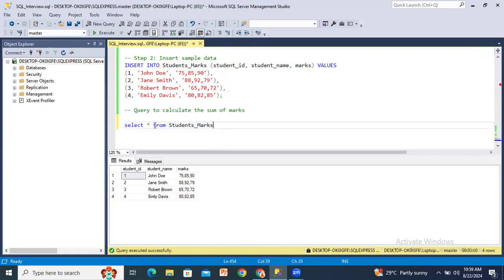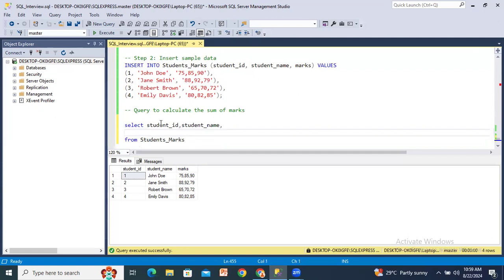Now we'll try to write this query. By using string split, we have to do this one. So first I need to write the column names straight away: student ID, student name, comma, and here we'll write marks.